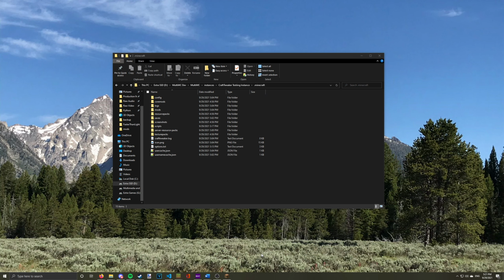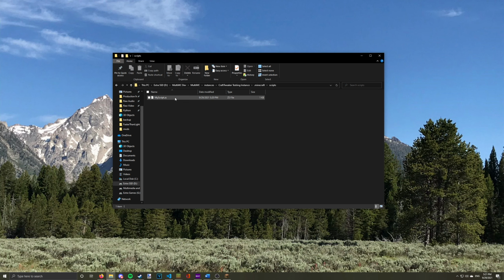ZenScript is a scripting language that CraftTweaker and its add-ons use to implement their functionality into the Minecraft game. This is an extremely powerful mod for modpack makers, and it is almost required to do anything beyond adding different mods to the game. CraftTweaker reads .zs script files from a folder called scripts, which is created whenever you launch CraftTweaker for the first time. As you can see, I have my first My Script file inside of here.